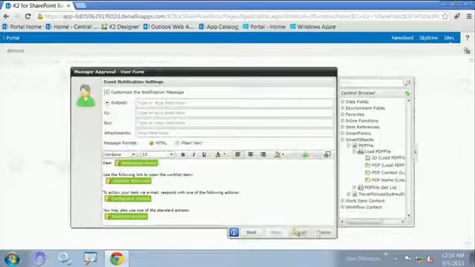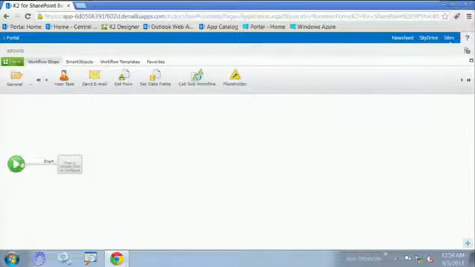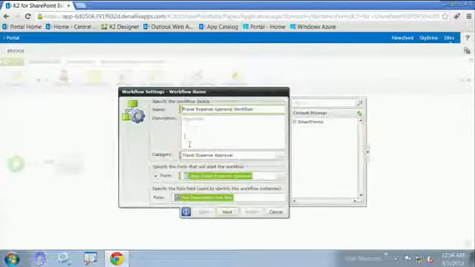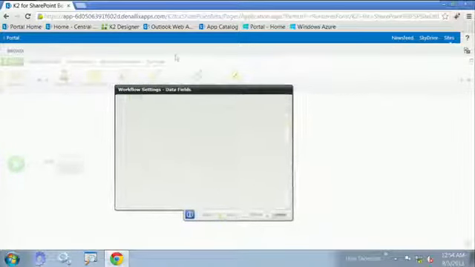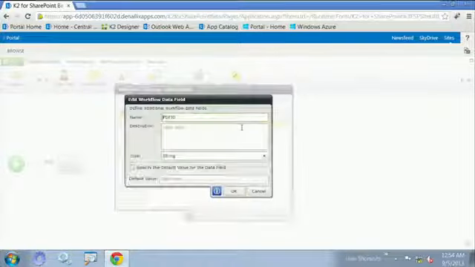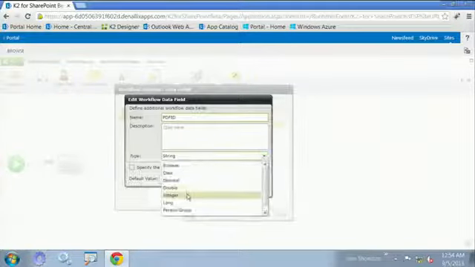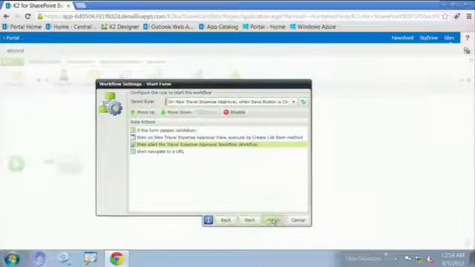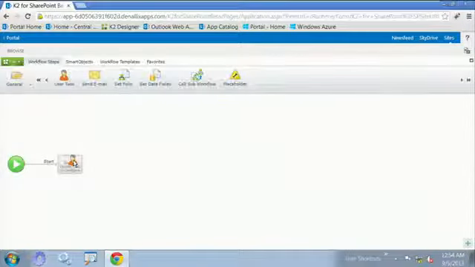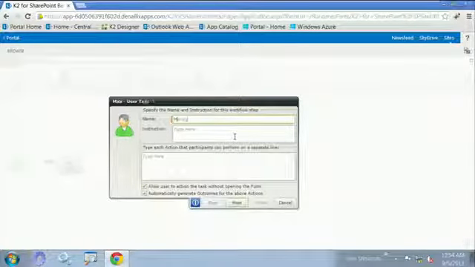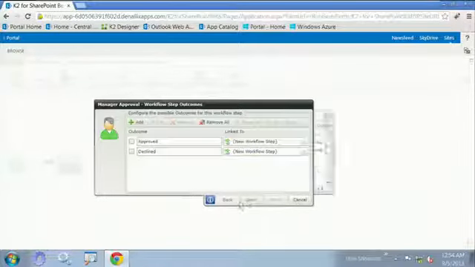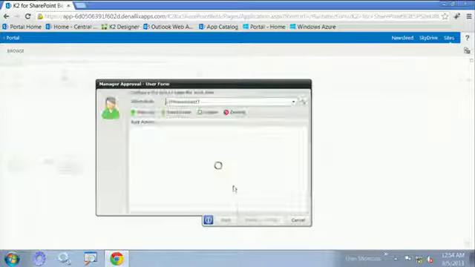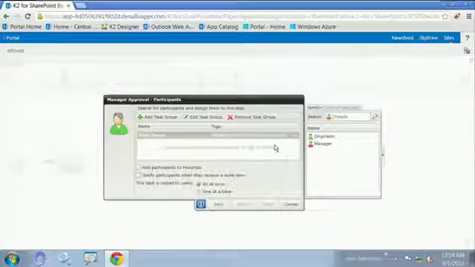Okay, now because I'm talking and I'm working at the same time, I think I made my variable a string, and it should actually be an integer. Sorry, but I don't know how to fix that because I've made that mistake before. That's okay. So let's quickly just wire that back up. This was manager approval. Approve and decline. Quickly assign it to ourselves again, then we'll be back on track.